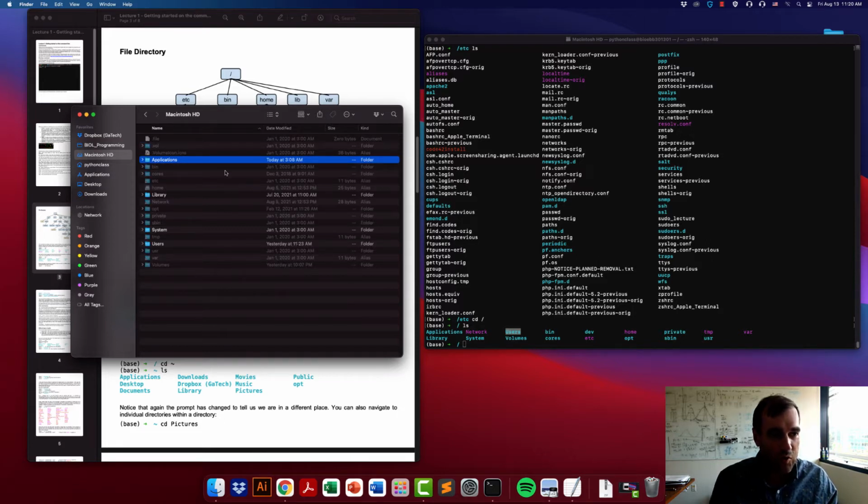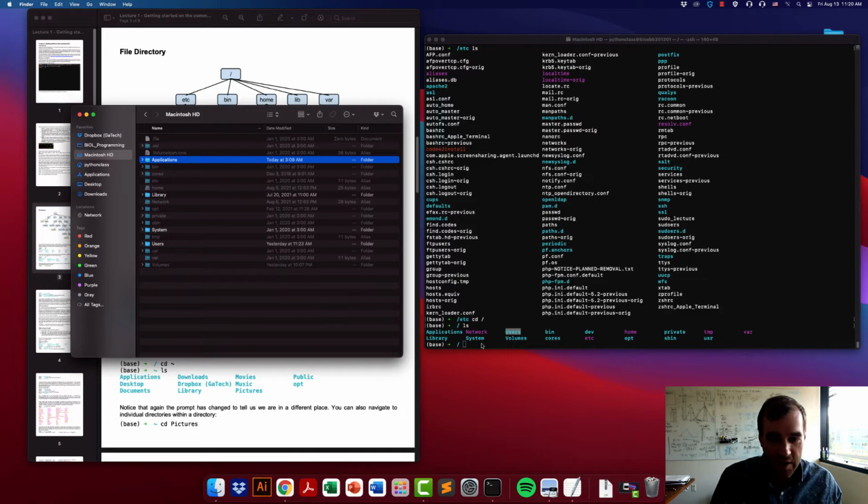The graphical user interface assumes that you're not a very sophisticated computer user, so it hides all the directories that, if you mess with them, you can really mess up your computer. You don't want to modify the majority of these folders because they are necessary for the function of your computer. But you can see them if you want to by hitting Shift Command period. You can switch back and forth, showing all of the files or not, by using Shift Command period.